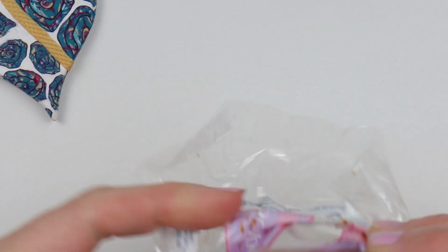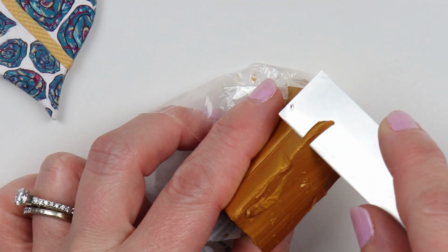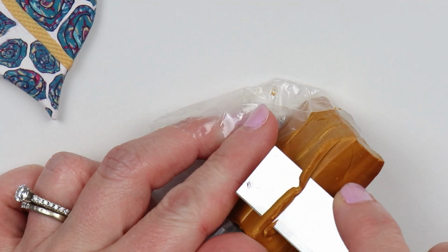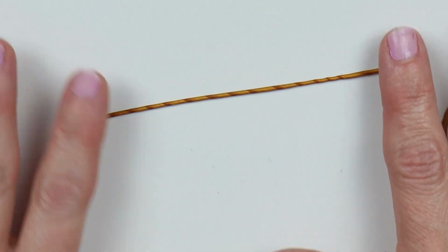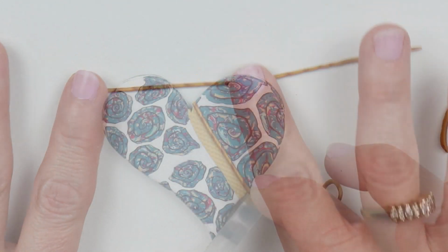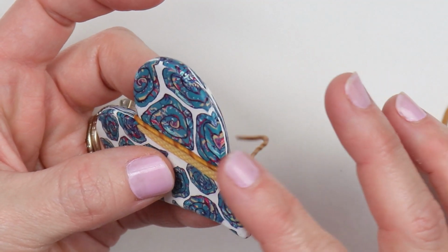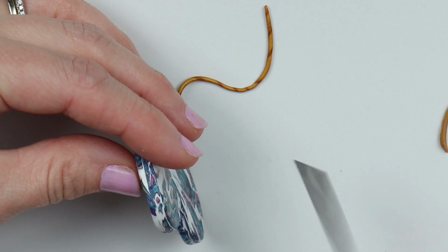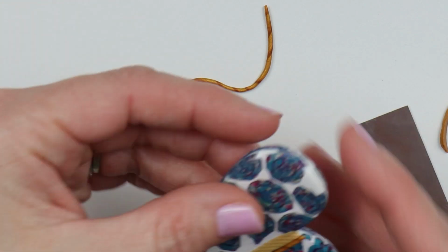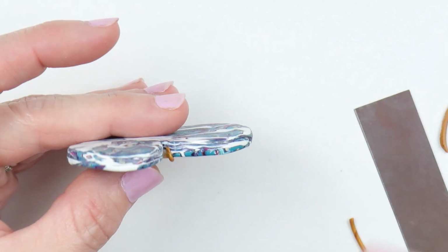And I thought that it still didn't quite look complete. So I'm going to take some of this other gold clay. And then I'm going to roll it out. And I ended up getting these little swirl patterns from the mica shift in the clay. So it kind of came out really cool looking, like a candy cane almost. I'm going to place that on either side of the other gold clay. And I'm going to go down the side just to kind of wrap it around and complete it. Kind of looks like a present or like the top of a chocolate box. It comes out really cool though.